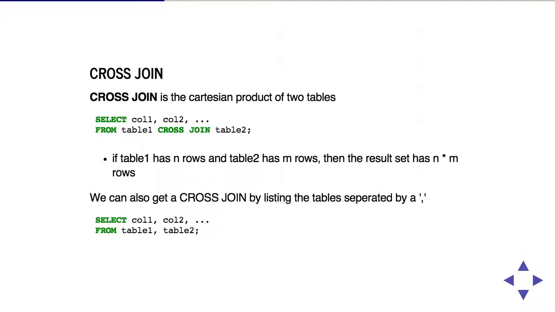So cross join, there's two different ways of doing a cross join. We actually spell out, select the columns we want from table cross join another table. We could also do the same thing by using a comma. I think cross join is actually a better way of showing it, because that actually tells you what it's doing, so it's a little more readable.